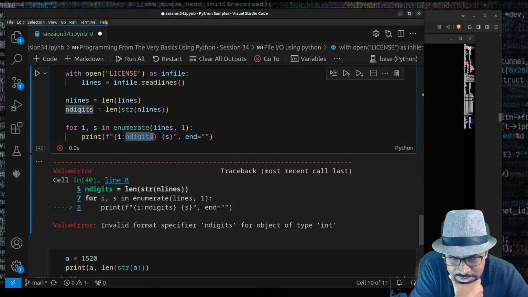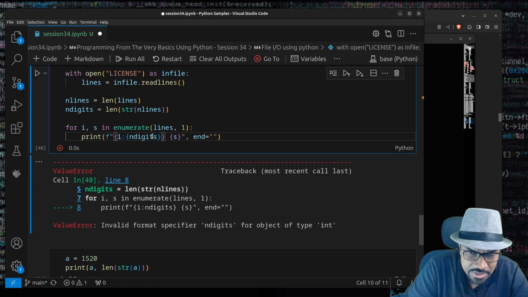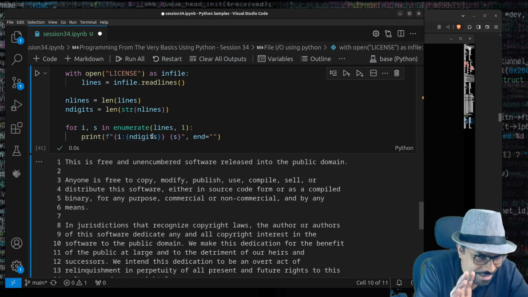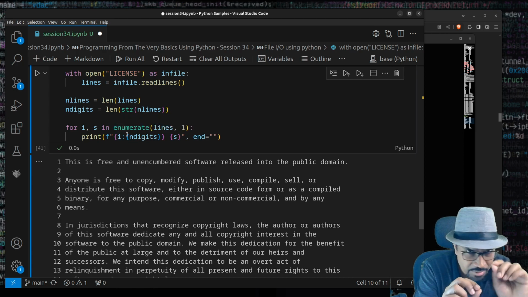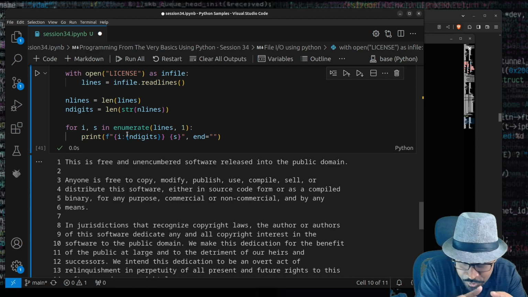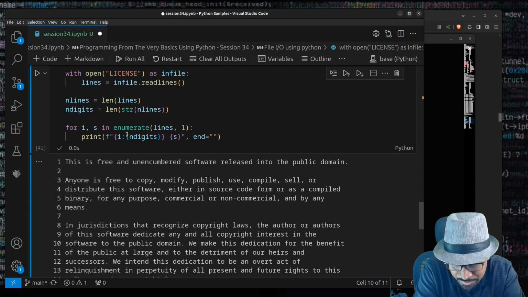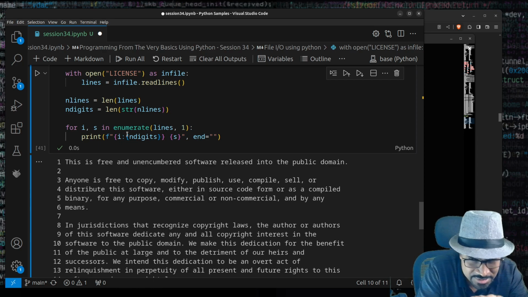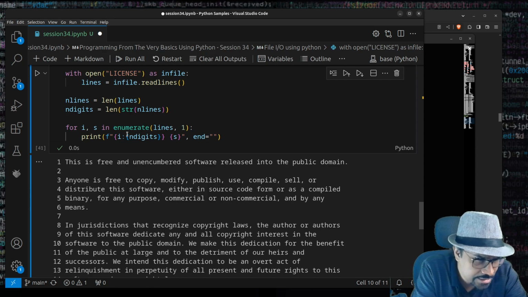That's strange. Let's see if I can use another nested member here like this. I know it's a little hacky. If it's an i colon, what is expected is a number. But if you want to substitute the value of a variable in that number, you use one more curly braces and substitute the value of n digits. You can nest curly braces like this. I think the syntax is supported in recent versions of Python.